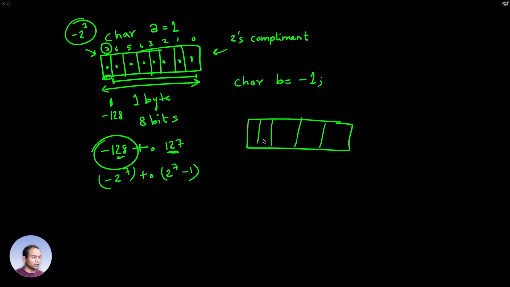And let me just quickly draw 8 bits, right? And we mentioned that the highest, or the MSB position, is treated as a negative number. So this happens to be the 7th bit. So 2 to the 7th is the place value, and that's treated as negative, right? And then this is 2 to the 6, 2 to the 5, 2 to the 4, and so on and so on, and 2 to the 0.